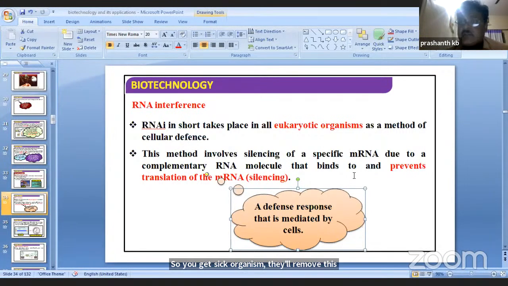You will get confused, sir, ribonucleic acid. Actually, RNAi is the full name, but in the DNA format, it will be first. You know central dogma: DNA, RNAi DNA, RNAi RNA, then RNAi protein formation. Like this, central dogma is observed in this one also. Now, silencing technology. It prevents the translation of mRNA. What is the silencing? They have asked for one mark question. This RNAi DNA undergoes transcription to produce. Okay, I'll write and show it to you.